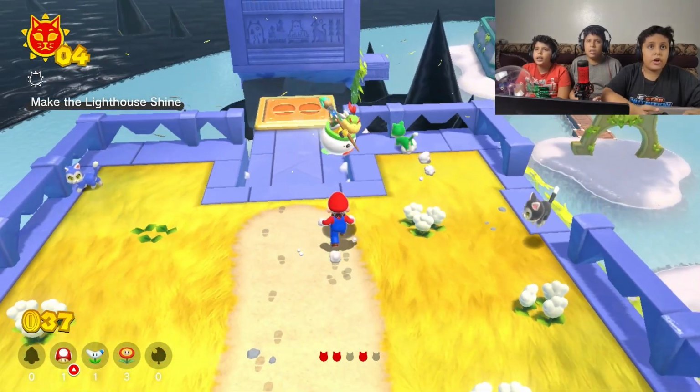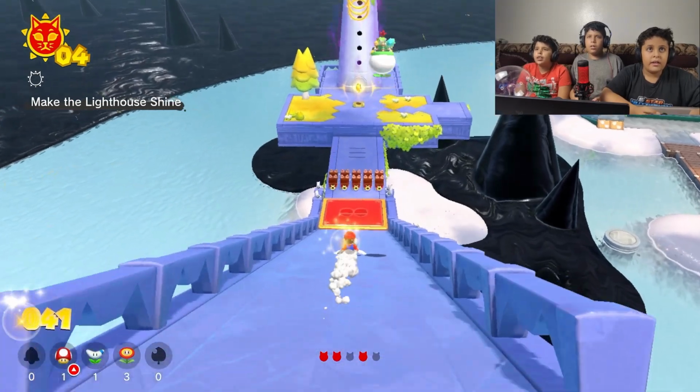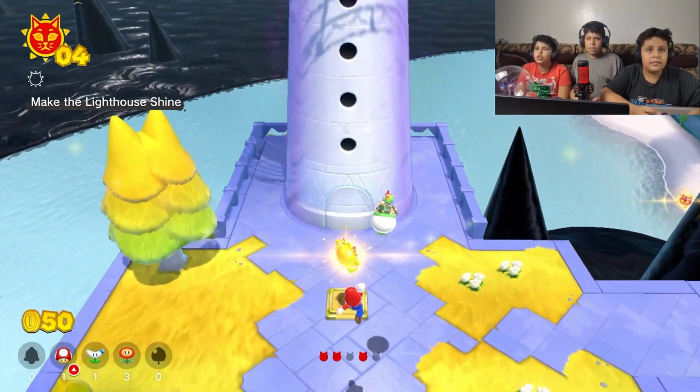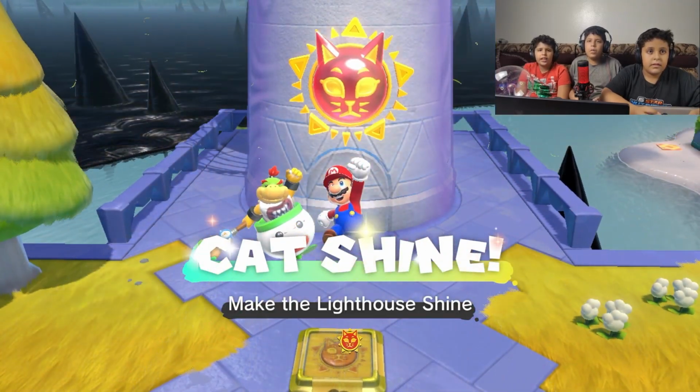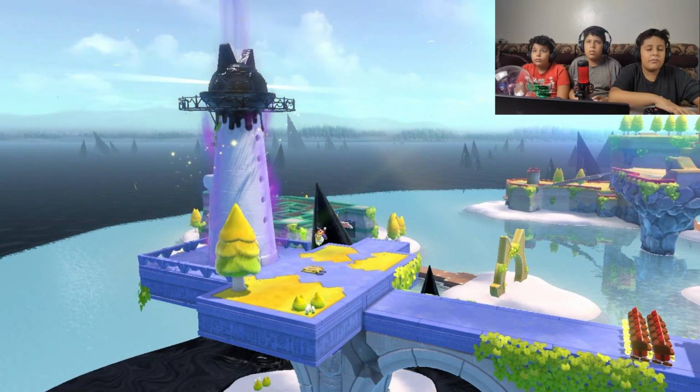I think I know why. What's up there? When it goes dark and Bowser wakes up, I think the cats go evil. Wait, guys, don't you think that? Wait, we have five now. Can we go into it? Yeah, let's go. Let's go.